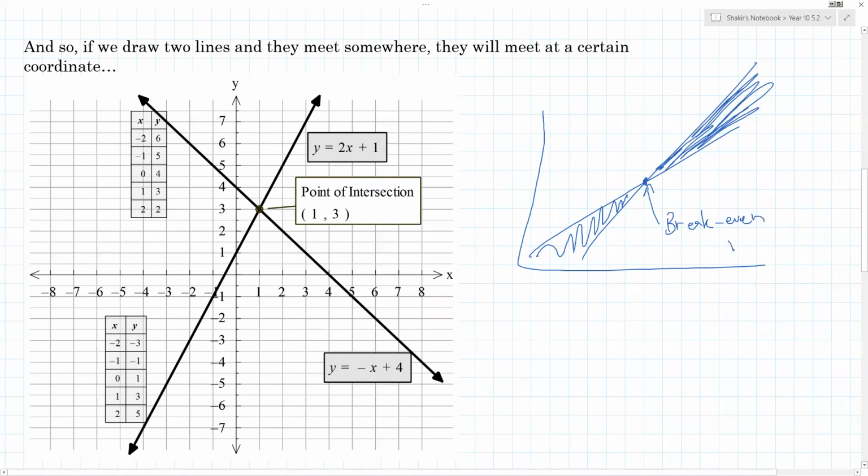Break-even point. And it's definitely used a lot. If you do business studies next year, which I'm assuming most of you will, it's in the preliminary course and it's also in the HSC course, so you'll definitely be using it. There's not much maths in business studies, but a lot of the things that we do in maths have applications in a variety of different subjects, including science, biology, chemistry, business studies, economics. That's why it's here, right?